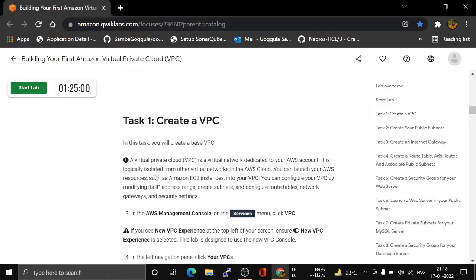It is logically isolated from other virtual networks in the AWS cloud. You can launch your AWS resources, such as Amazon EC2 instances, into your VPC. You can configure your VPC by modifying its IP address range, creating subnets, and configuring route tables, network gateways and security settings. I'm going to start the lab.